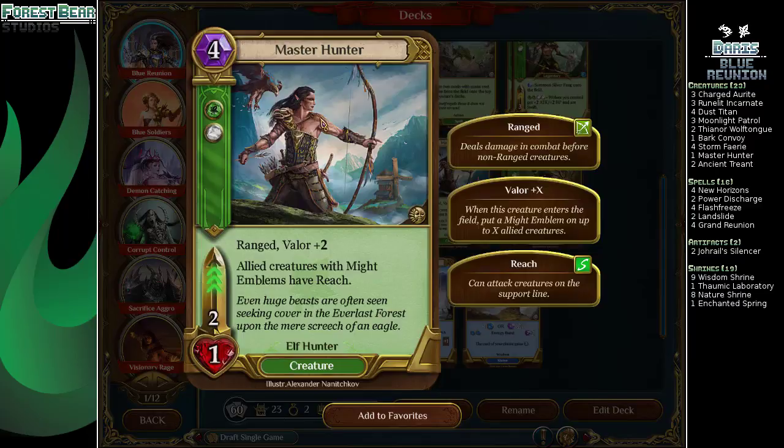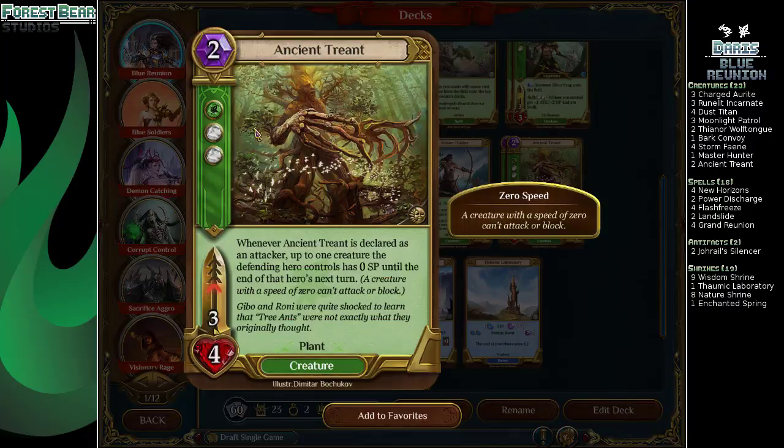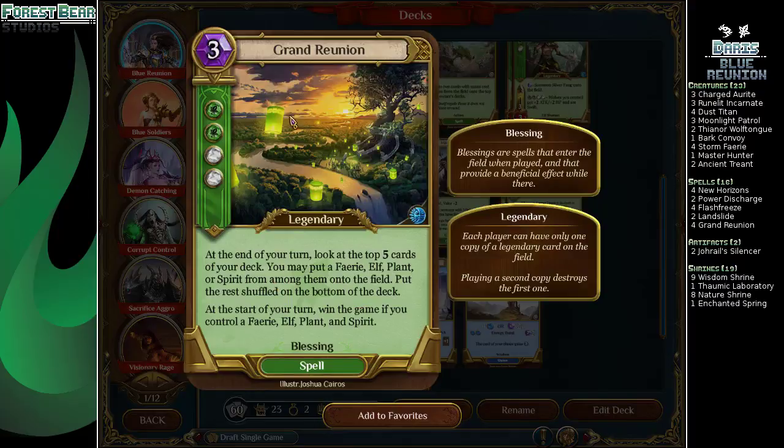A single Master Hunter. It's an elf. But ranged, Valor 2. Allied creatures with Might Emblems have reach. Good card to drop when you have a few things on board, because it lets you pick off their flyers and whatnot, but not a needed card. 2 Ancient Treants. It's a plant, and it basically demands that they have 2 creatures, otherwise it's never getting blocked. And 4 Grand Reunion as one of the mainstays of the deck.